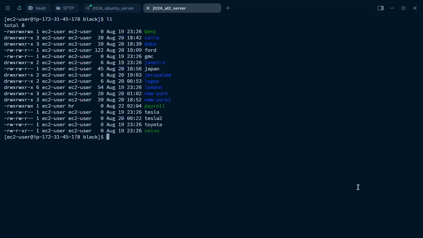What if I want to say, for the London folder, let users have only read and execute, let group have read and write, and let others have read only?